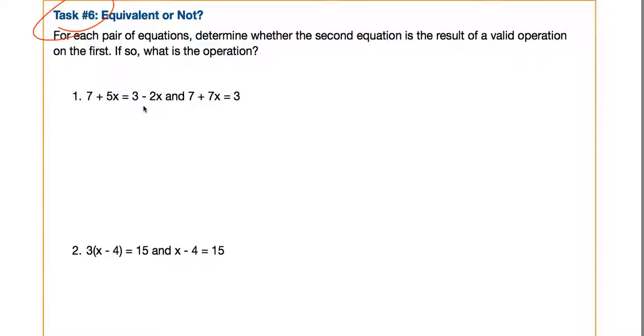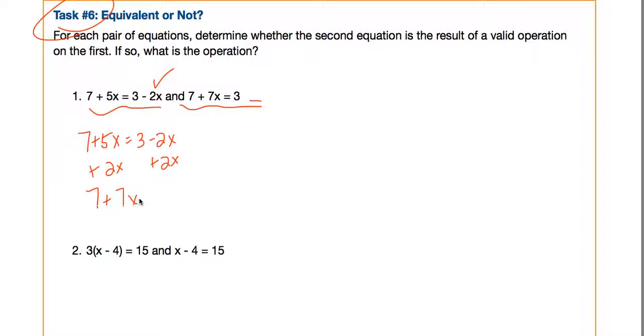And what you need to look at is how you get from one thing to the other. So someone asked me if they could go from here to here or here to here, and the answer is yes. So as long as you can show that this right here would be equivalent to this. And how you show that is you notice that the negative 2 is missing here. So how would I get rid of this negative 2 over here? I would add 2x. You would get 7 plus 7x equals 3. So that gives me exactly what I got there. So that would be equivalent because I can manipulate this to give me this one.